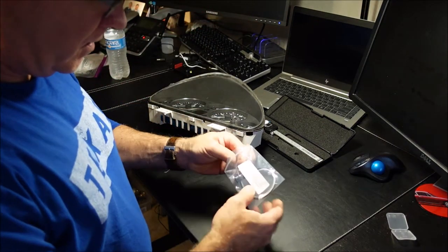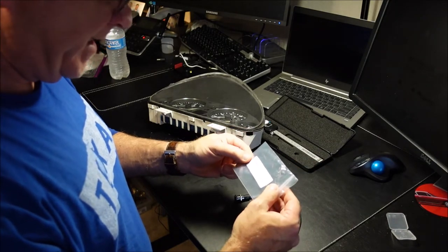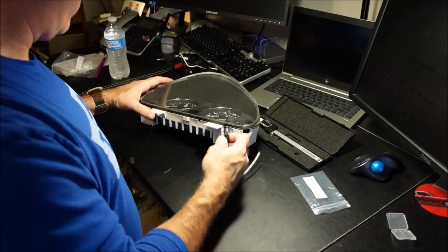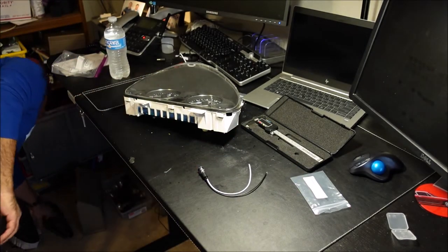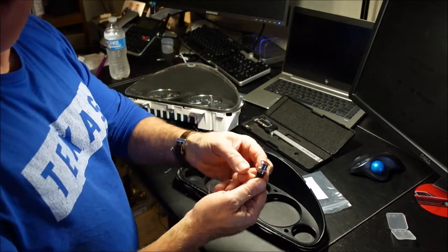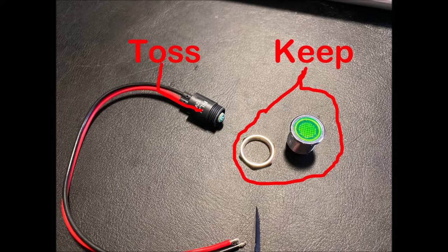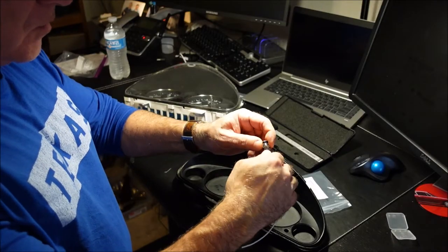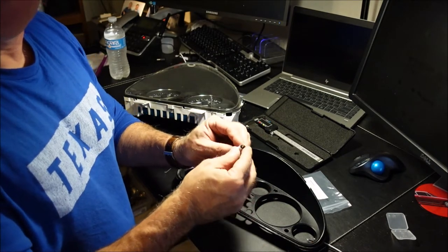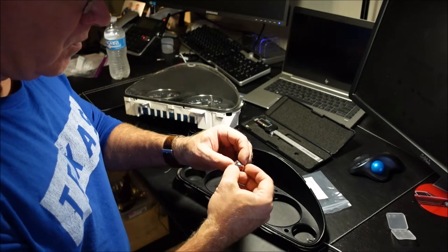And that is, these were 12 millimeters, and they are going to fit in here perfectly. And before I take that dash cluster apart, I'll show you. So this is how they come apart. You just unscrew the bottom. Again, the link to these parts is in the Google Docs that you can click on below.